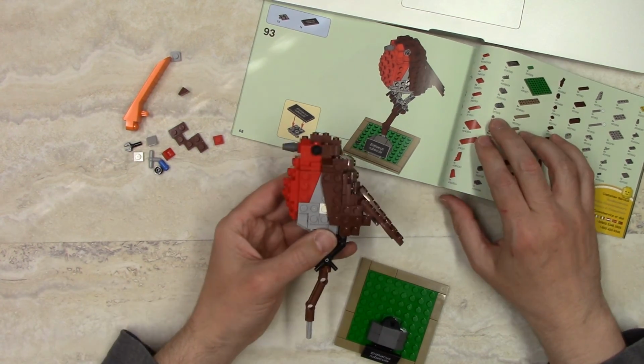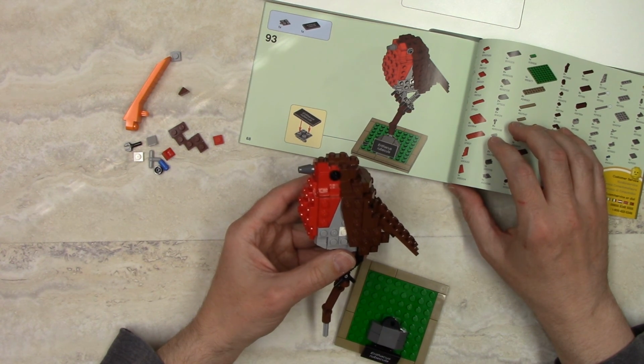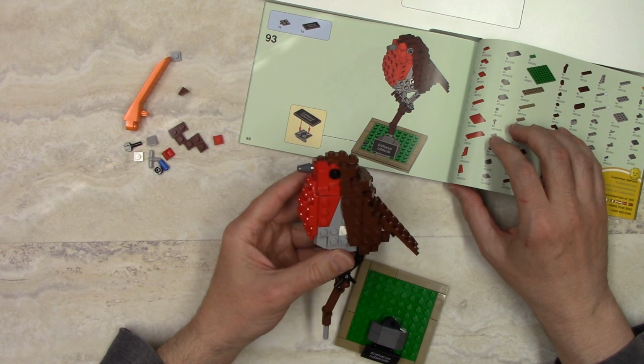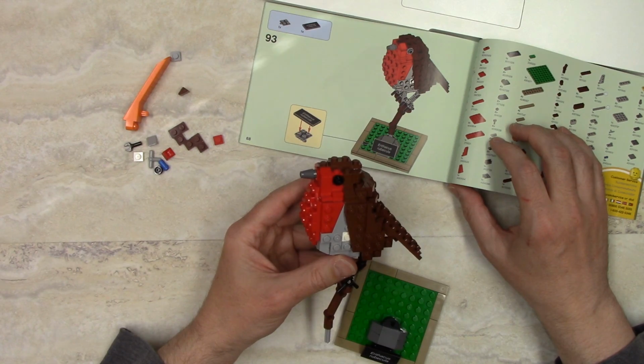All right, there we go. So that is bird one from the Birds Ideas set, 21301. And I'll have a part two and a part three of this later for the other two birds.